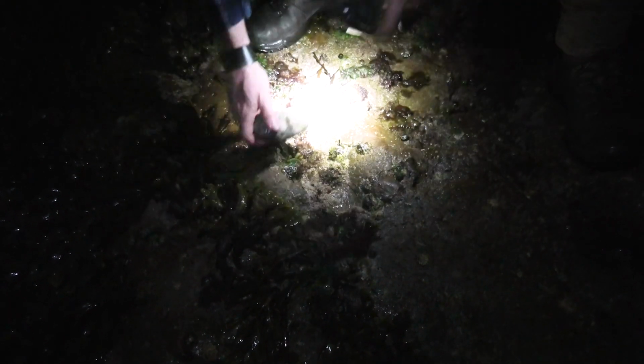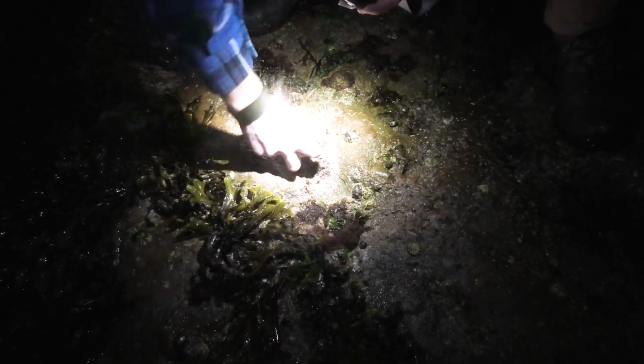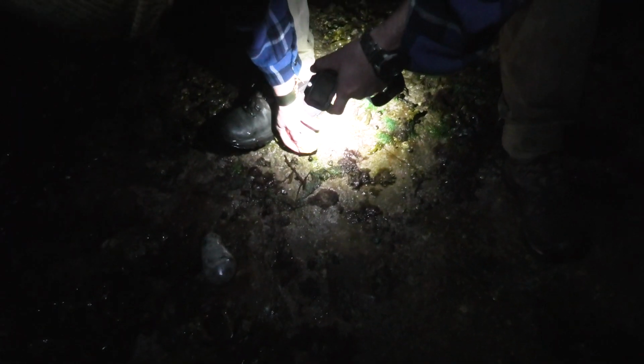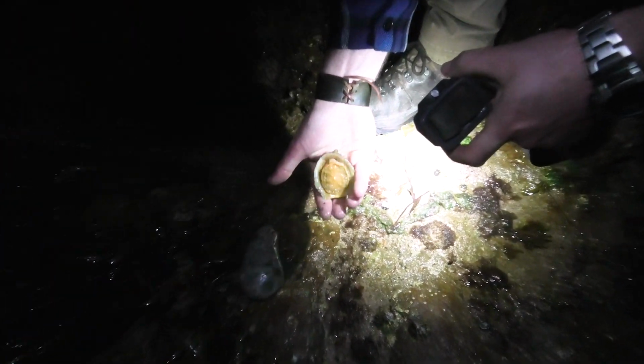Nice, solid. There he is. Whoa, that's a monster. That is a beast. That's an absolute massive limpet, though. Come here. Only got one claw. Oh, he's been through the wars already.